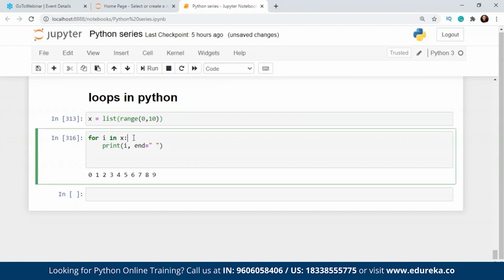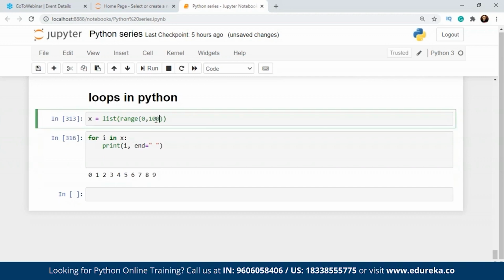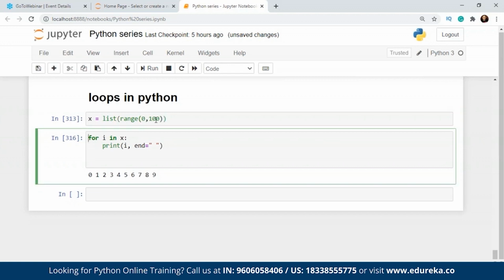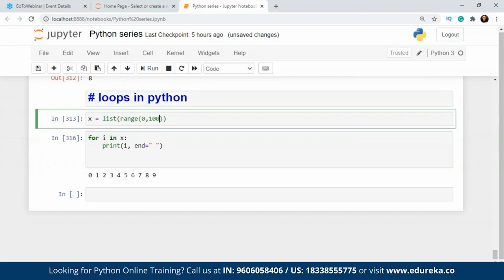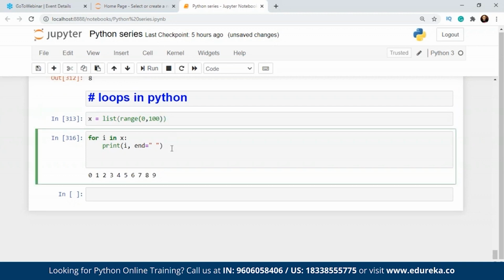Now let's say I only want to print the numbers which are divisible by 2. So I'm changing the range. There's one thing I can do: I can just add a step of 2 over here, but that is very easy. Now I want to use the for loop to do that. So I'll use the if statements, the conditional statements. One way or the other, I'm using the if statement inside a for loop.